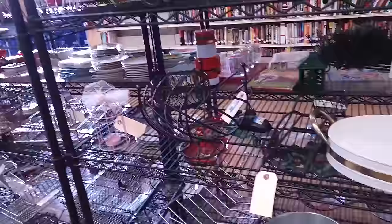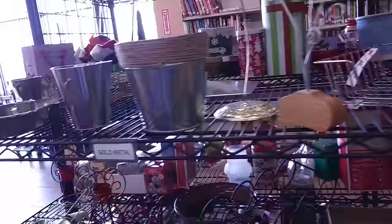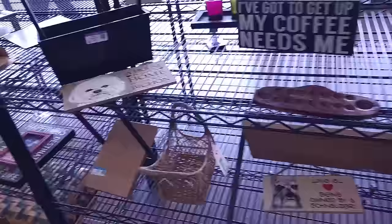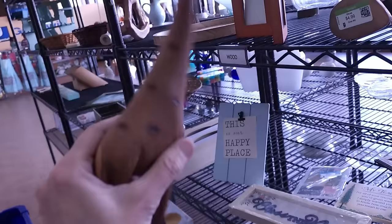I find a lot of interesting things. Doesn't necessarily mean they equate to resale items. But I think that's part of the fun, is getting to just see everything that ends up on the shelves and then kind of think to where it came from. I think I'm due for another retail refresher course, going to some of the places that these things are from, like Crate and Barrel and Pier 1 and World Market and Home Goods and all of that. Let me know in the comments if that would be interesting to you. Should I film it? I've filmed pieces of it before, but maybe I'll make a whole video of going and seeing what's out there in the retail world compared to what's in the thrift stores.